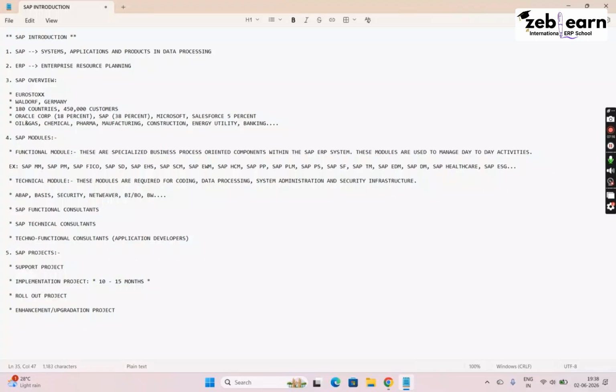And what will be the team size? The team size will be between 25 to 30 people, consultants generally, and they will be functional consultants, technical consultants, junior consultants, and some senior consultants. We will have a solution architect in that team, and we will have a project manager. So this entire team is going to work on that project at various levels, and depending on how many modules they want to use, there will be a variety of these consultants.